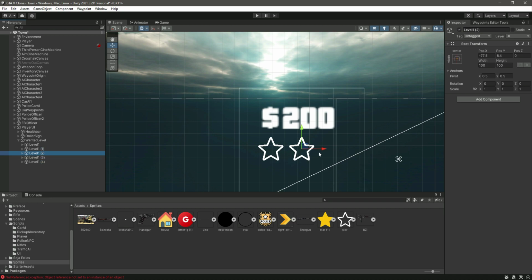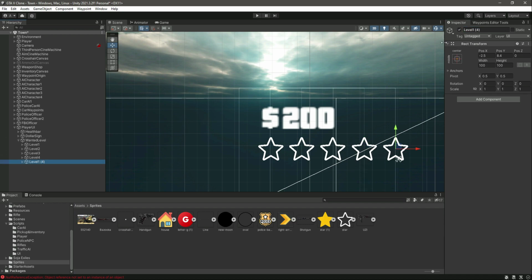Then let's select the third one, move it right here. Then the fourth one, move it right here. Then the fifth one, let's move it right here. And that will be it. Now let's rename this to level 2, then level 3, then level 4, and then we have the last level, which is 5. That is it.